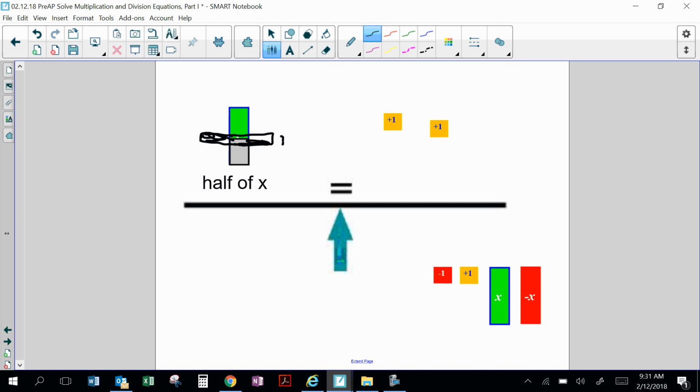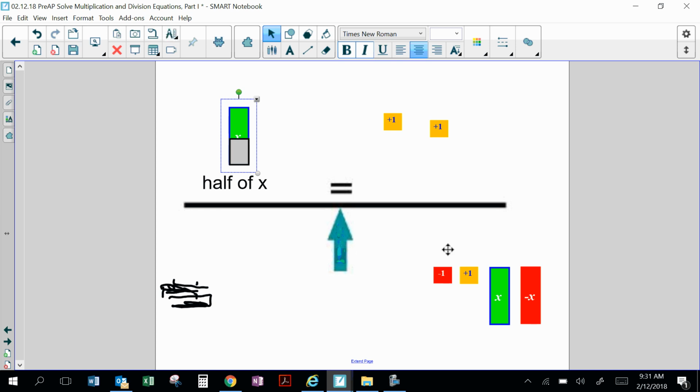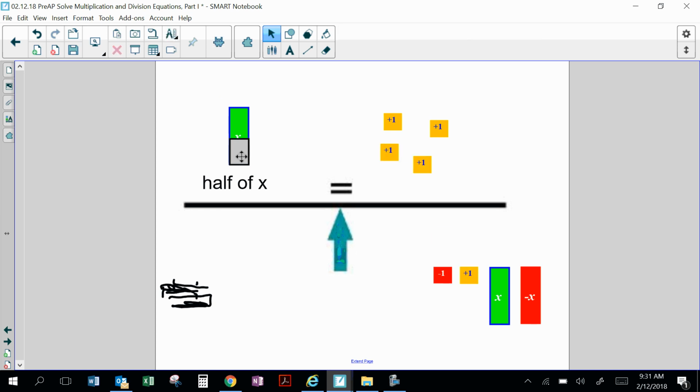What would a full x be? You may want to pause it at this time to give students the opportunity to figure this out. Welcome back. So if each half equals 2, what would the bottom half equal to? Also 2. So a full x equals 4. How did you do? Hopefully you got that correct. So x equals 4. What is another way I could have gotten 4 without using algebra tiles? How many halves go into a whole? 2 of them. There's 2 halves, and each half has 2. So 2 times 2 is 4.